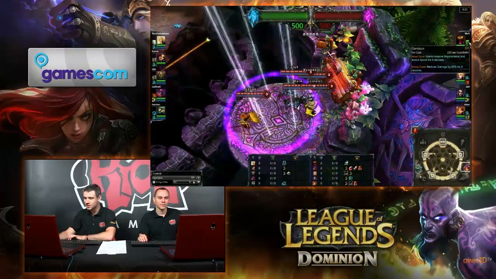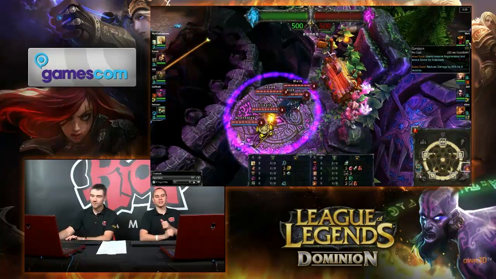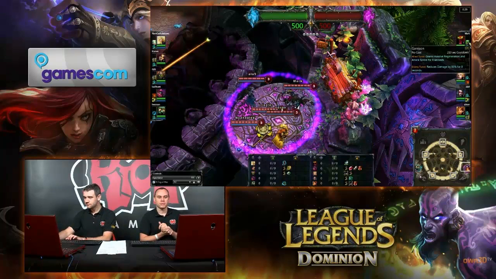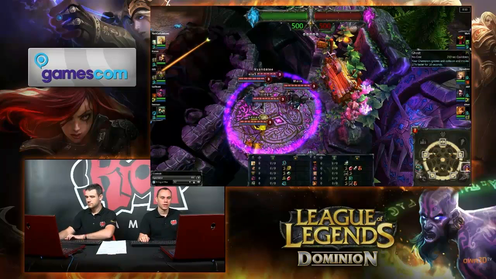Where's the guy at the store to sell them items? This is all around. Oh, cool. Look, I can hover over the tooltips for the summoner spells. So there you go. Yeah, there's Garrison. Grants massive regeneration and attack speed for 8 seconds, or reduces damage by 80% for 8 seconds on an enemy turret. There you go.